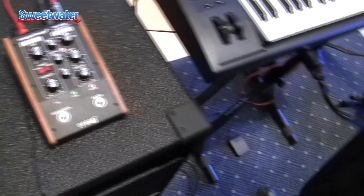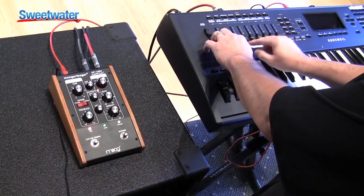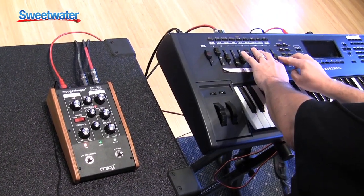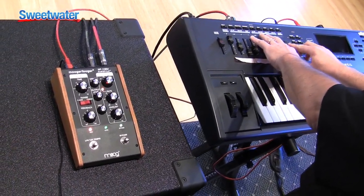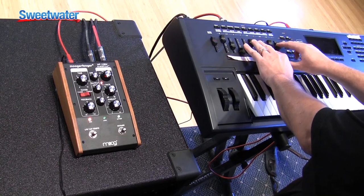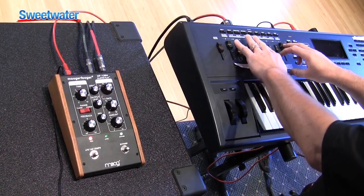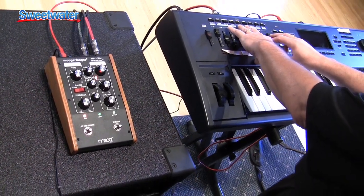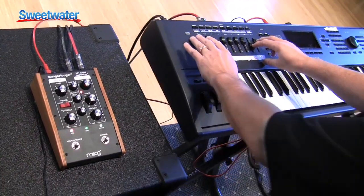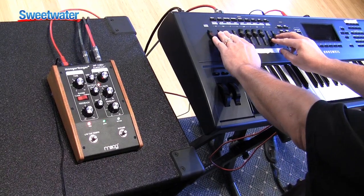So now I'll bring back my sequence. And via MIDI, I'm going to kick in the chorus. And now I'm going to do everything from the front panel. I'm going to try some different wave shapes. Now here's one that's really neat. I have the delay time multiplier that actually takes this out of chorus time and into more of an analog delay.